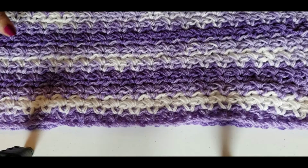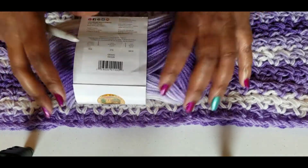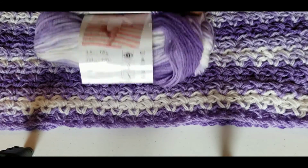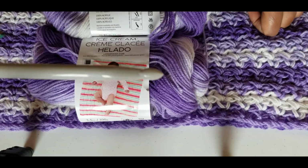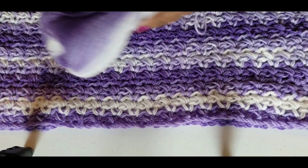And I also want to say this is the same pattern that I used for my blanket. And let me show you that. Okay, this is the blanket, and I am using the Ice Cream yarn in grape. This is a 3 lightweight yarn, and I'm using 2 skeins of it for this blanket. I'm also using a P hook. This is a big hook. I'm using that, and it's not finished.